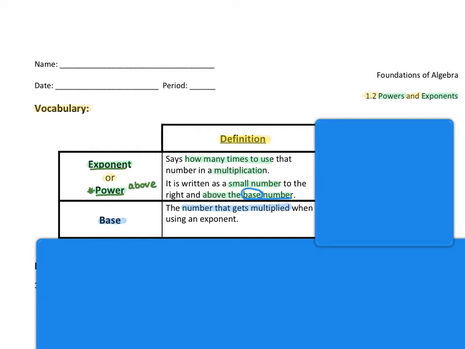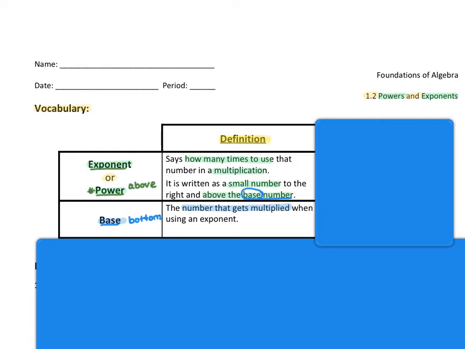And then if we look at the word base, we can kind of remember what a base would be like, because if you think of a base of something, you're talking about something that sits on its bottom. So it's like the base of a shape is what the shape sits on. The base of anything is what it sits on. So it's kind of like the bottom. Like the base of yourself is your bottom when you sit in the seat. So base is going to be the bottom and power is going to be above.